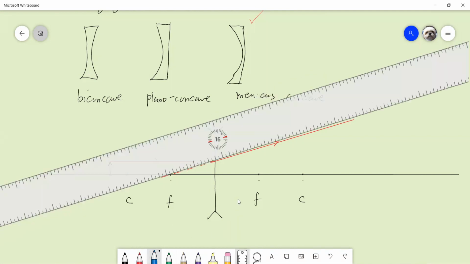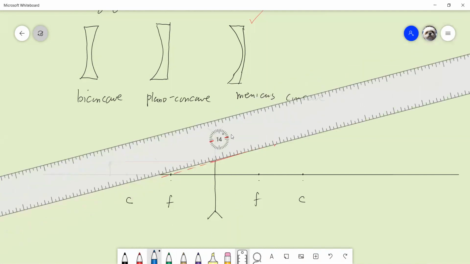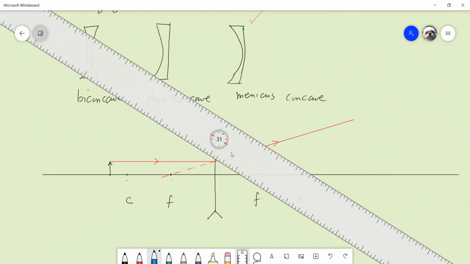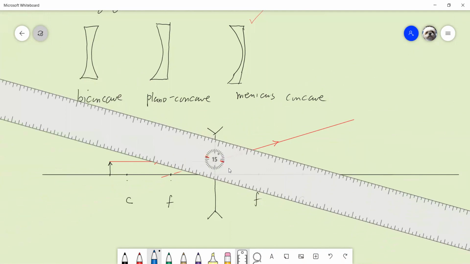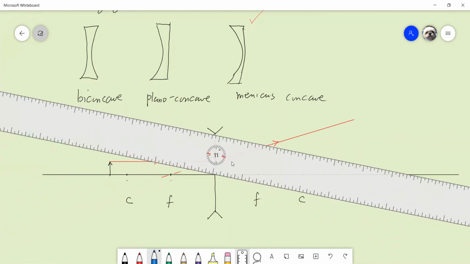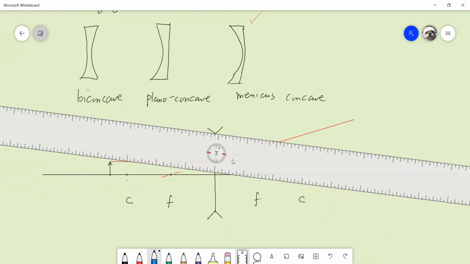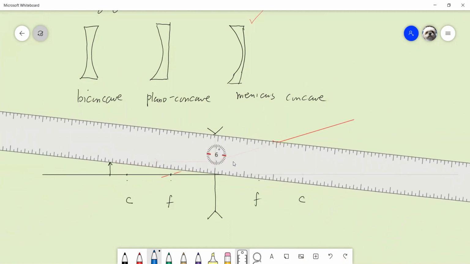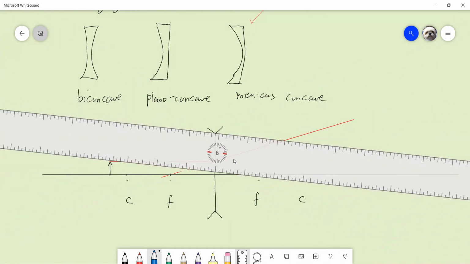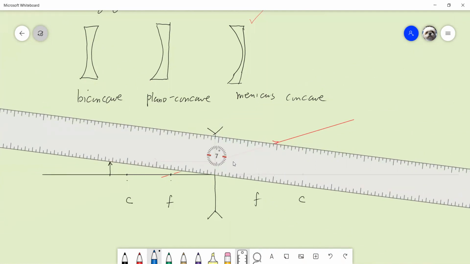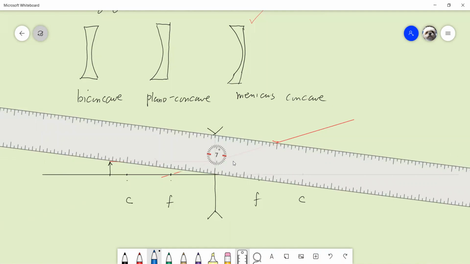The second way I can do that is, remember that I'm going to use my vertex. Here, the vertex just behaves like a plain lens. Nothing is reflected. Nothing is deviated, right? And like this.